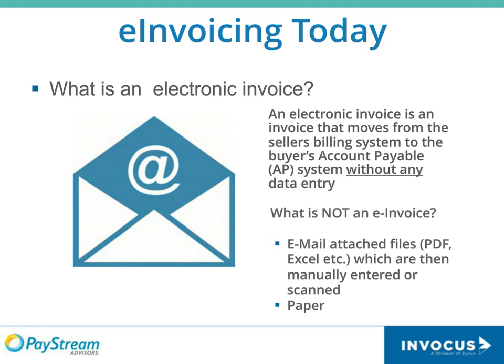So before anything else, what we're going to be talking about today is electronic invoicing. And I want to make sure that we're all on the same page as to what an electronic invoice is. An electronic invoice is an invoice that requires no data entry. This can be via EDI or XML or through a supplier portal where the supplier uploads an invoice that has standardized fields. Either way, it requires no data entry on behalf of the buyer. So this would not be invoices that are mailed, obviously, and it's not going to be invoices that are emailed.